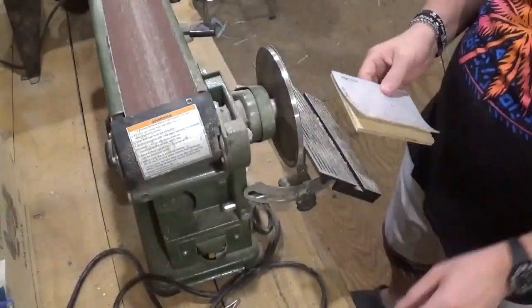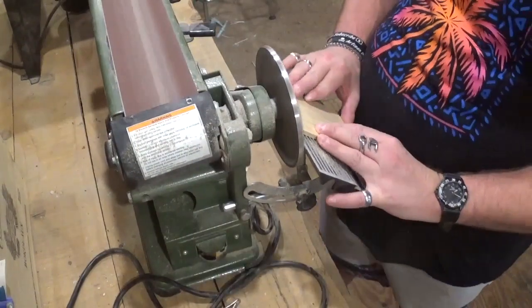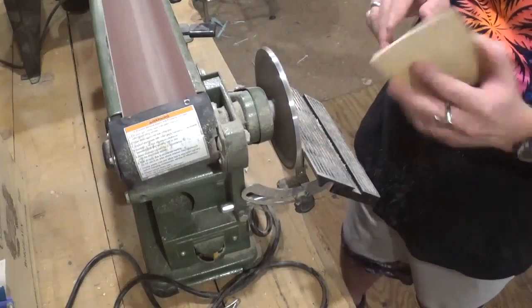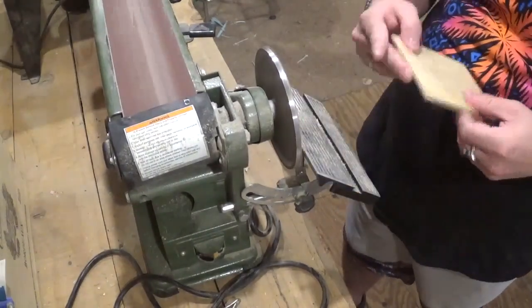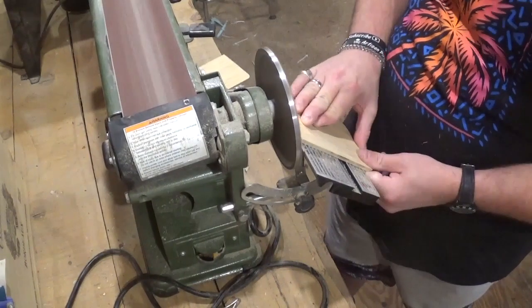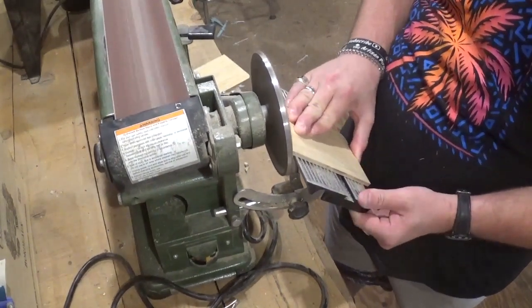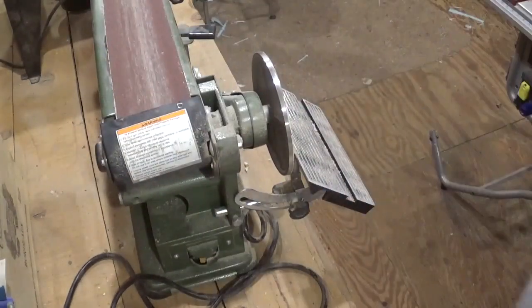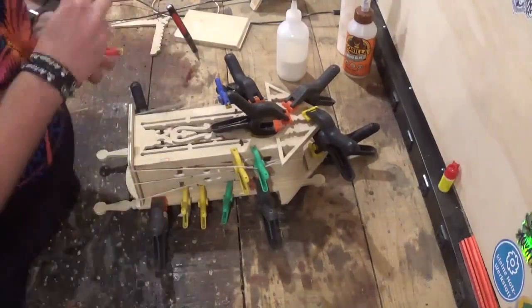Now over here on the belt and disc sander, we have to bevel the roof pieces at a 45 degree angle to give it that A-frame look. And that's what I'm doing here with the disc sander. You can see how it goes together there.